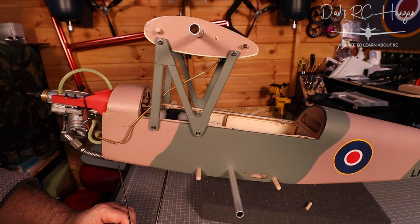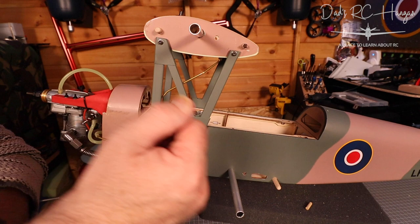And I do want to take these wings off. I don't want to store it in the hangar. As you know, I haven't got a huge amount of space in the hangar. So, yes, this is how it is.